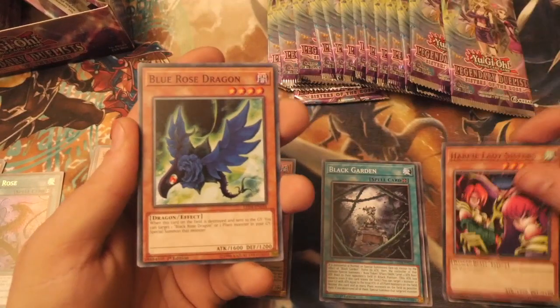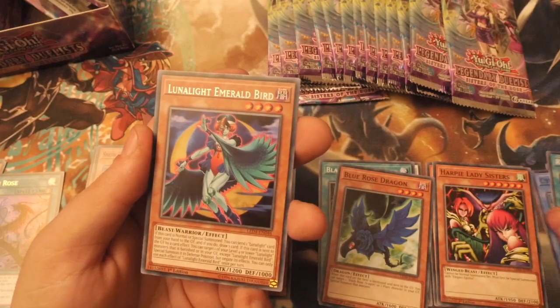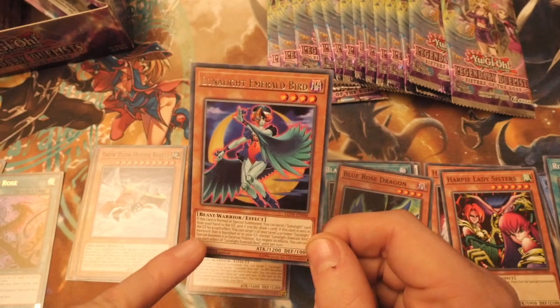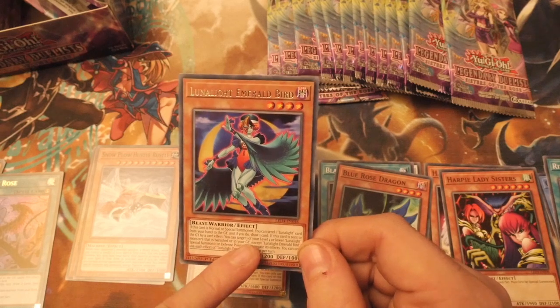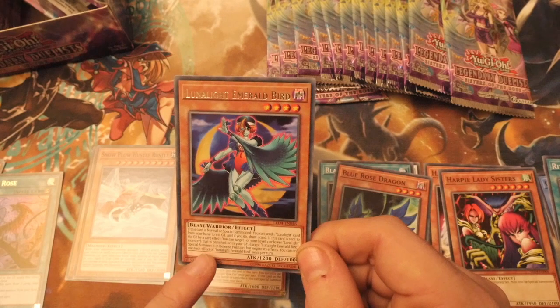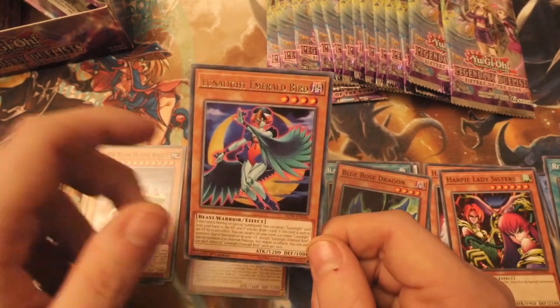Anyway, Hyper Lady Sisters, Blue Rose Dragon, Cyber Angel Dakini, Ritual Sanctuary, and Lunalight Emerald Bird. So this is another one of the new Lunalight cards. If this card is normal or special summoned, you send 1 Lunalight card from your hand to the graveyard. If you do, draw 1 card. If this card is sent to the graveyard by card effect, target 1 level 4 or lower monster that is banished or in your graveyard, except itself, and special summon it in defense position, but negate its effects. You can only use these effects once per turn.